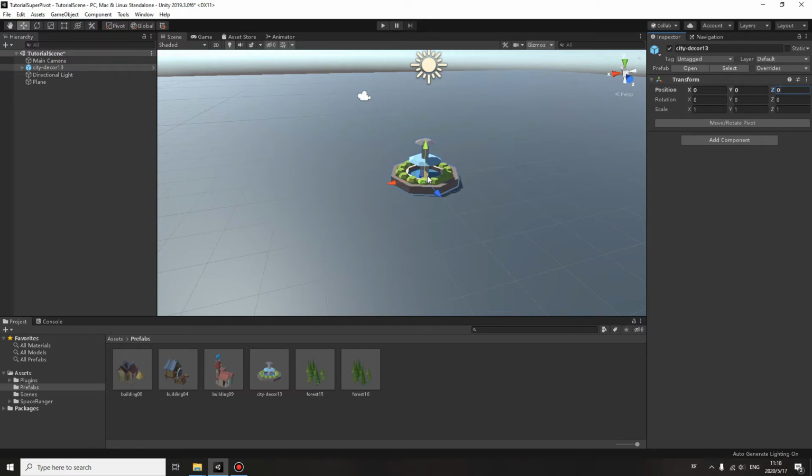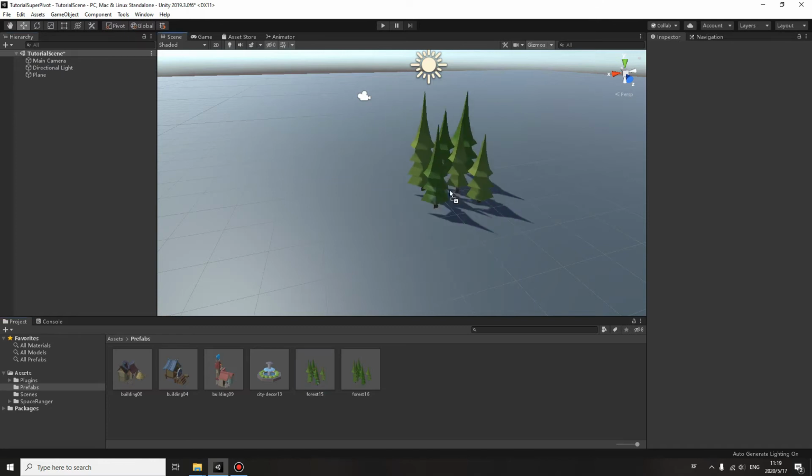So we don't need to worry about how this object fits to the ground because we set all the pivots to the ground. Okay, this is the description of the pivot.